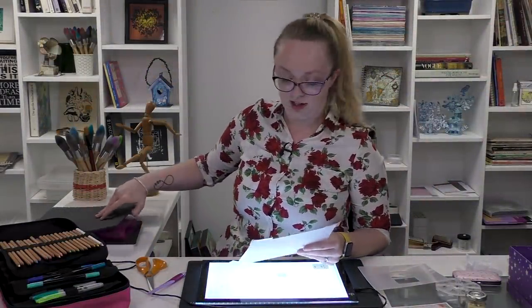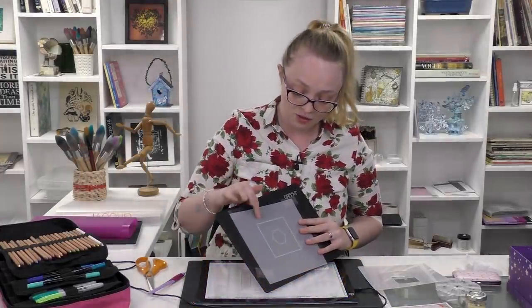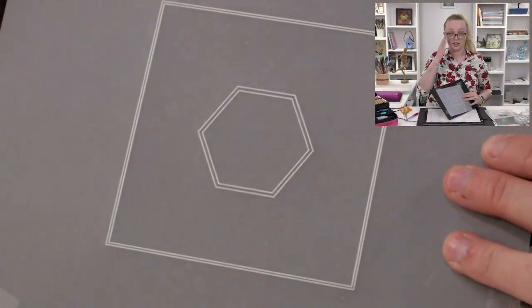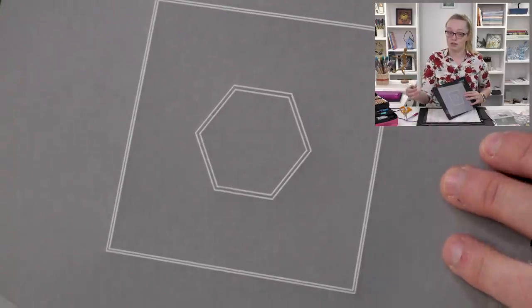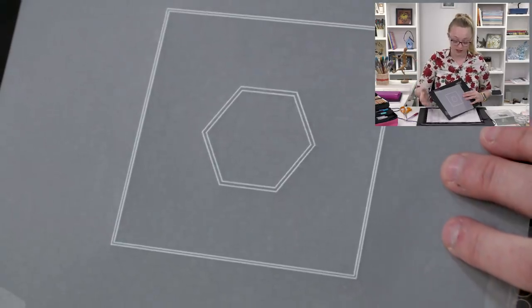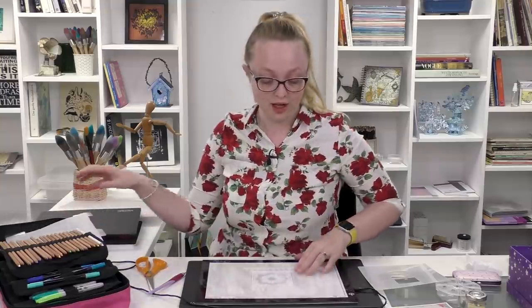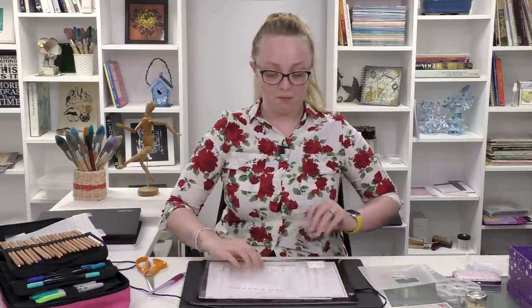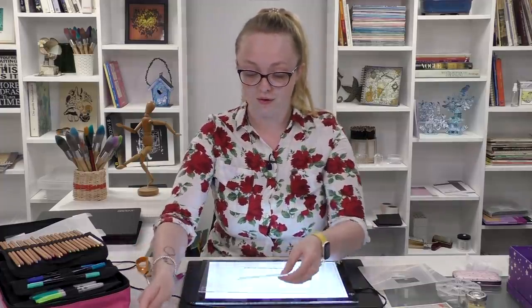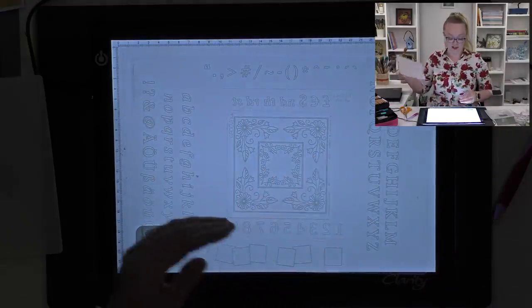By simply taking the frame out, you can see here that we've now got double lines, which look so smart on parchment. That's the beautiful thing with Groovi. It's the same result every single time that you trace out these lines. You get the same crisp professional look. It's just absolutely fantastic. So what I'm going to do is swap out my hexagon parchment plate for my square one, because I want to use the flowers on this one. So I've just popped that in there.